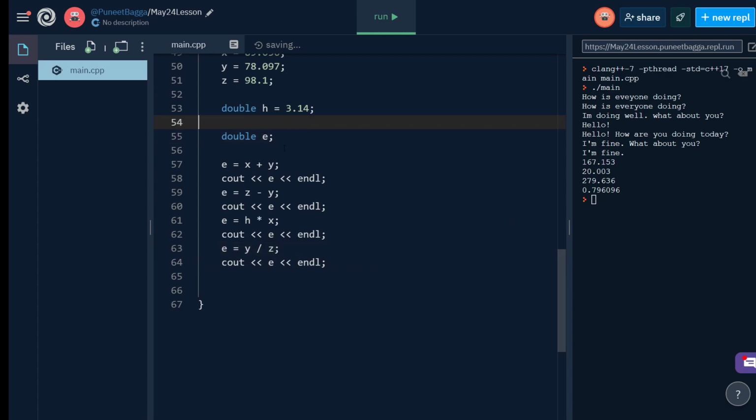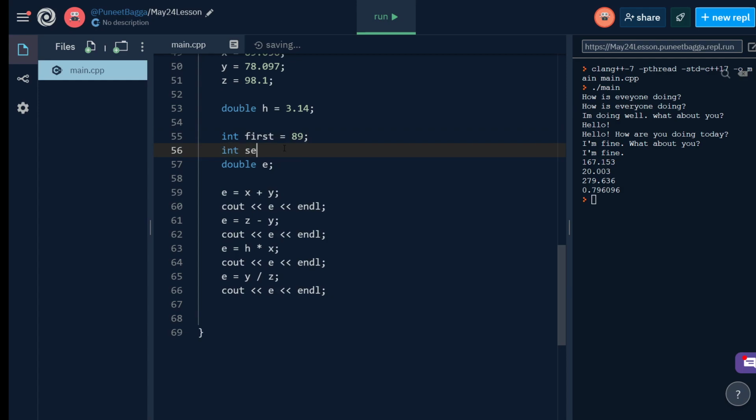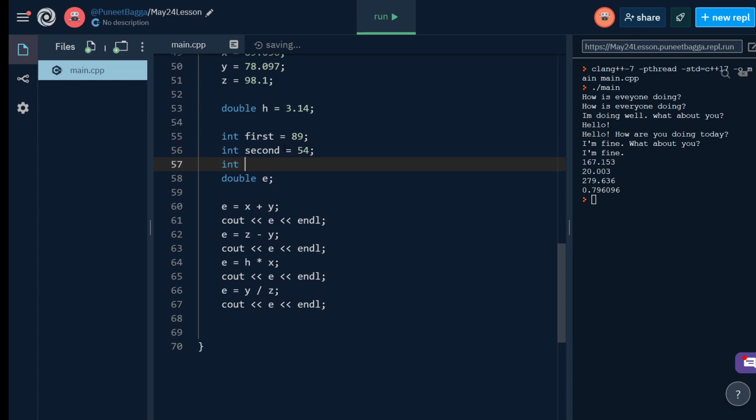Let's say I have a double E, and I have int first, we set that equal to 89, then int second equal to, let's say, 54, and even int ed. So we set ed is equal to first over second. We would get basically an answer without the decimal places involved.